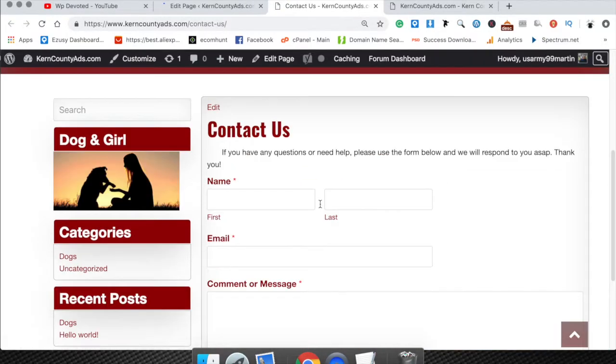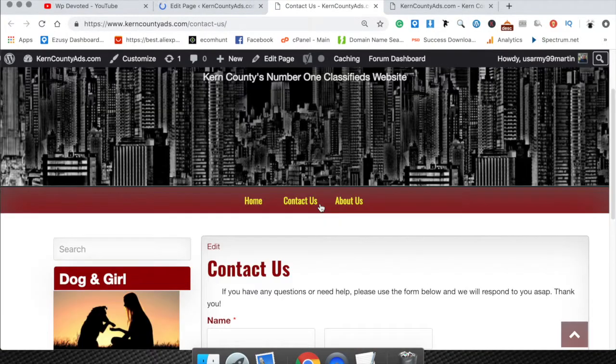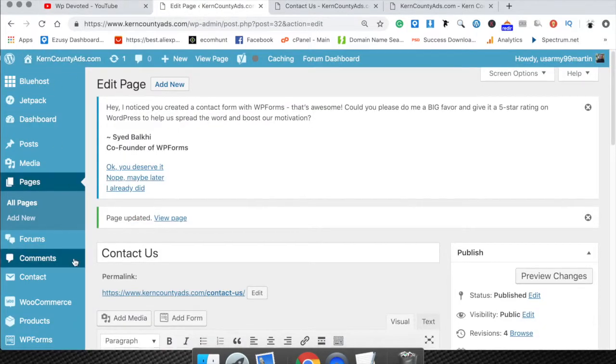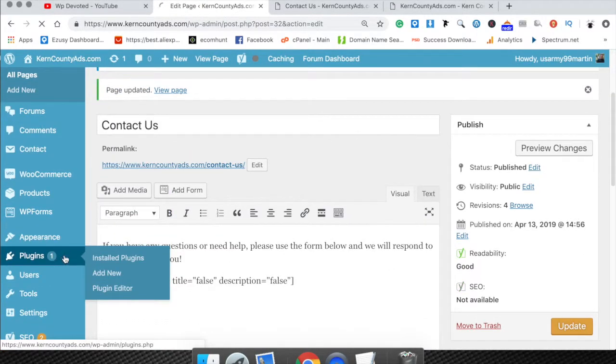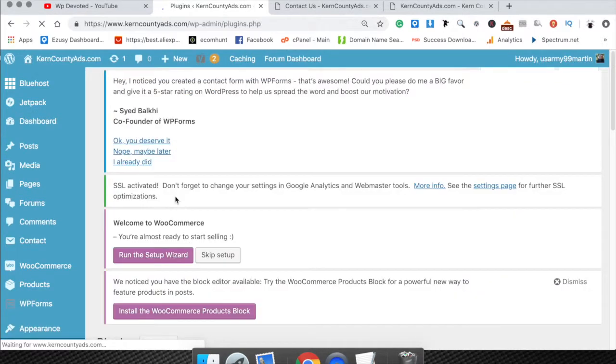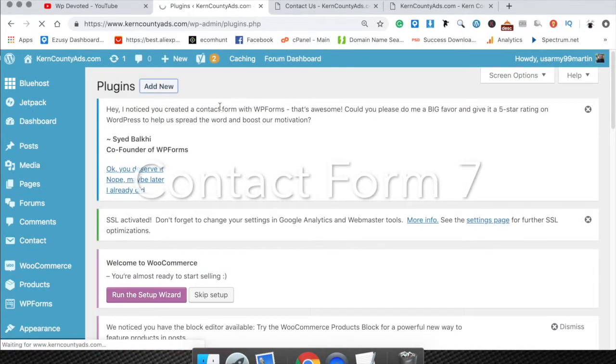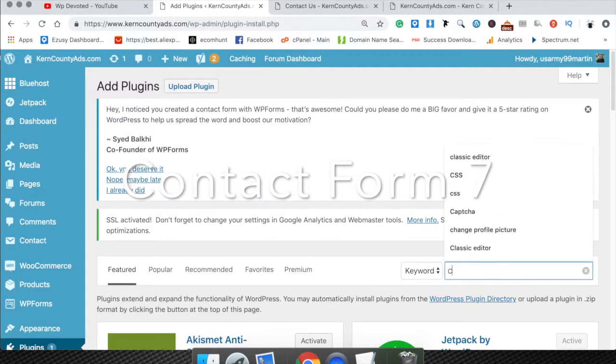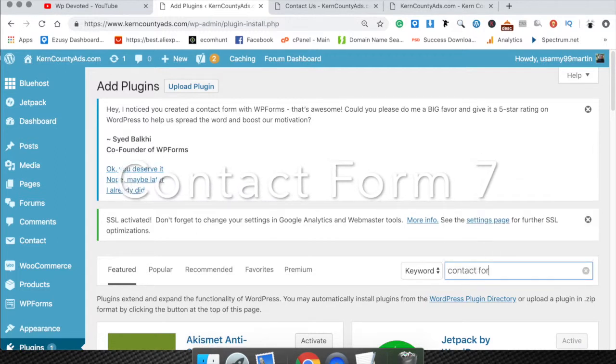And the good thing about WP Forms is a lot of theme developers customize their theme around this plugin. So this and Contact Form 7. Contact Form 7, that's another one we'll talk about, and I'll just go ahead really quick and cover that. While we're here, we'll go and grab that also. Add new. This is another really popular one. Contact Form 7.